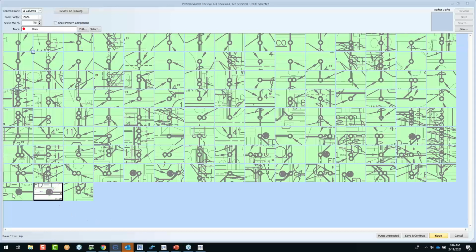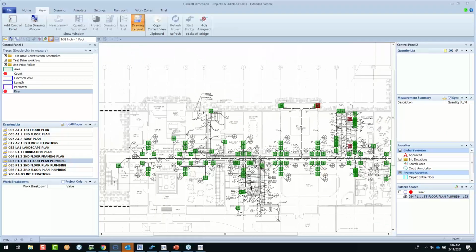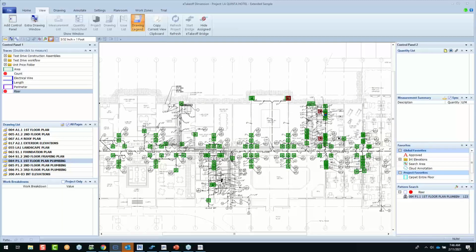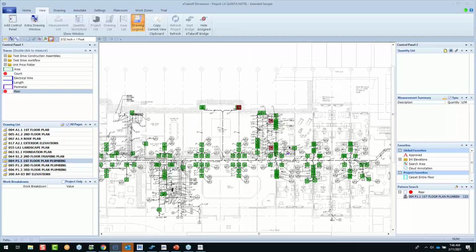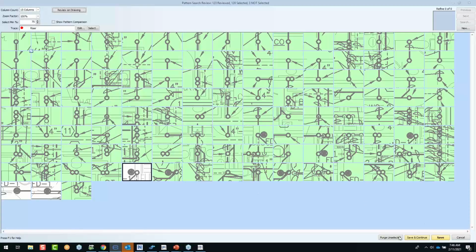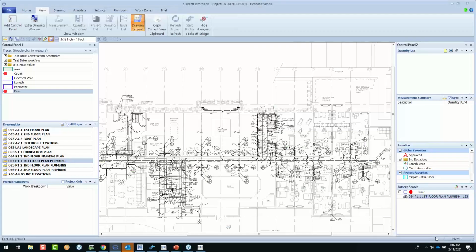We can mark off the ones that don't look right and review these on the drawing as well. If I want to see what it's found, well, that one doesn't look correct. That looks good. We can purge those on selected ones and say save.